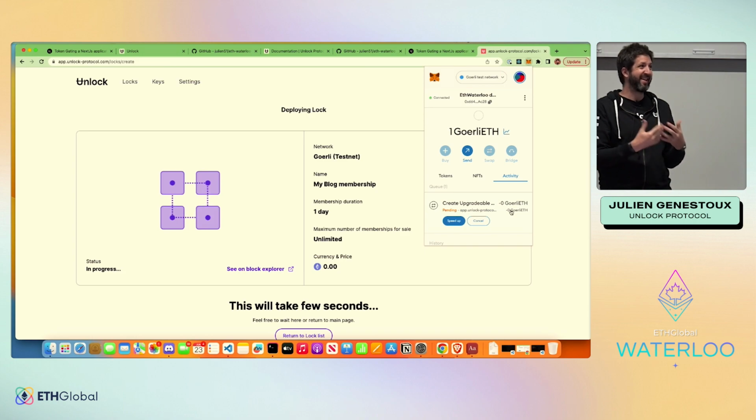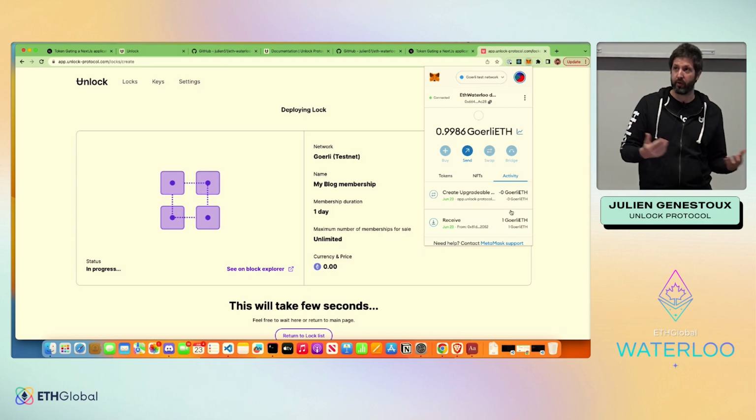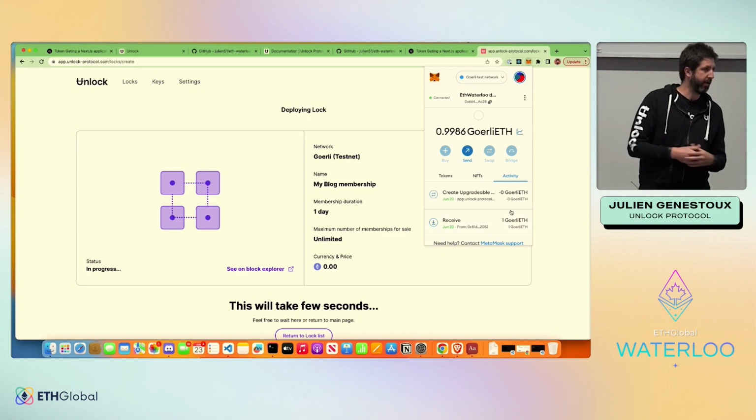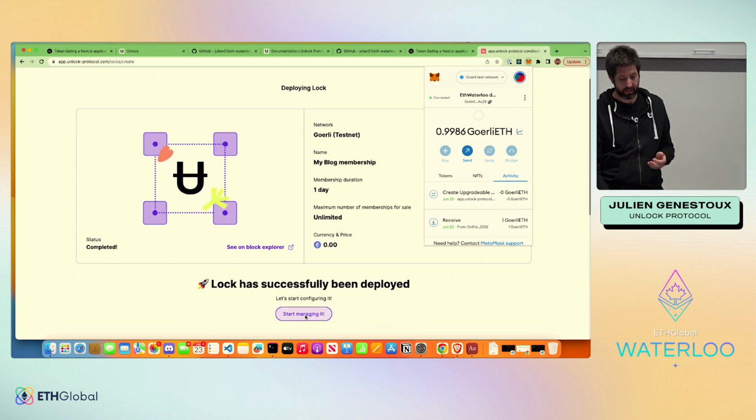It's my contract. It's exactly as if I went to OpenZeppelin, compiled it, and pushed it myself, except that it's deployed from a template. So I actually didn't have to do this. The template is audited, verified by multiple firms. So I actually don't have to do any complicated things. It has been mined, but it looks like we're taking a couple more seconds to refresh. Yay. Done, and I can start managing it.